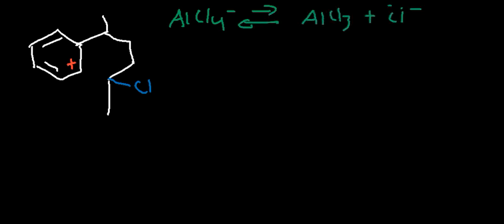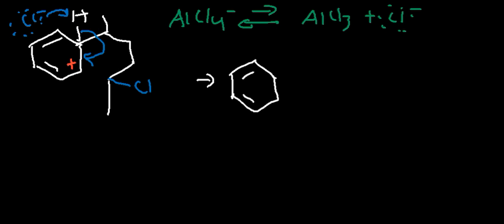Now keep in mind, the other chloride ion, which is combined with AlCl4, some of it is dissolved in a solution, but most of it is attached to the aluminum chloride catalyst. And the part that's still dissolved, we can use as a weak base to grab this hydrogen and this bond is going to break. Put in a double bond there. So once we regenerate our aromatic ring, this chlorine atom will no longer be attracted to that carbocation, which means it's going to be free to react with the Lewis acid catalyst. Because right now, it's not free to react because it can form that seven-membered ring. But that's a reversible process. So once we have this, now that chloride ion is free to react with the catalyst.